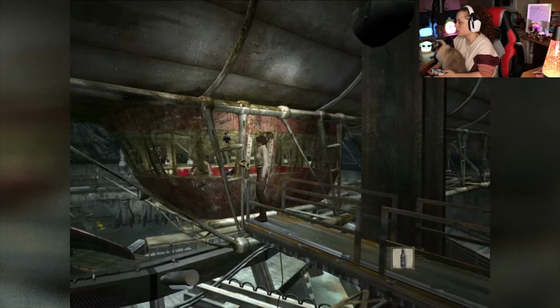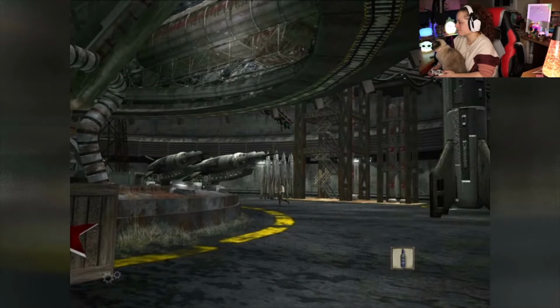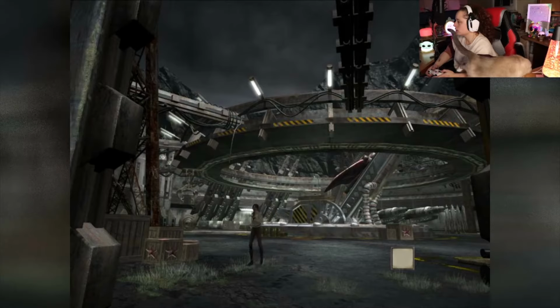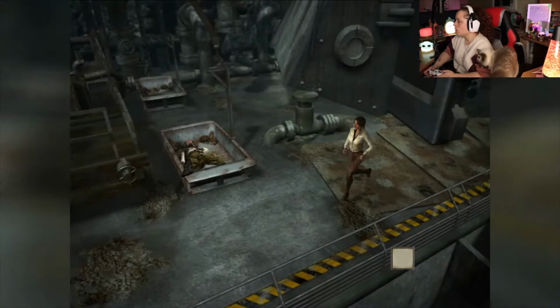Why do I want to... That door is locked. Great. That door is locked. Wow. Just when I thought this map was so tiny. Okay. Find a positive blood test.